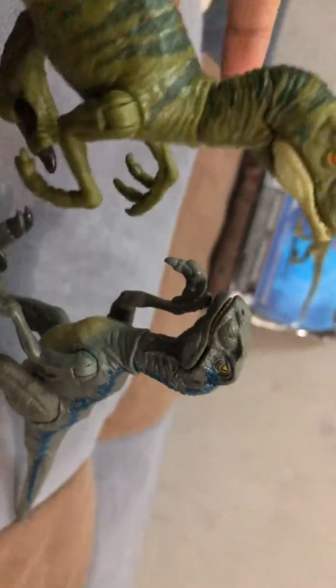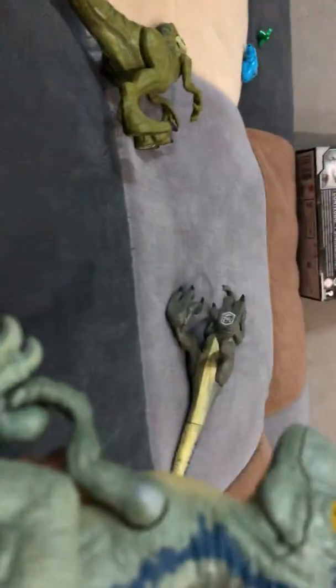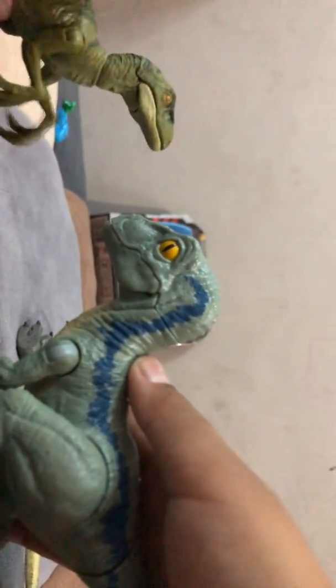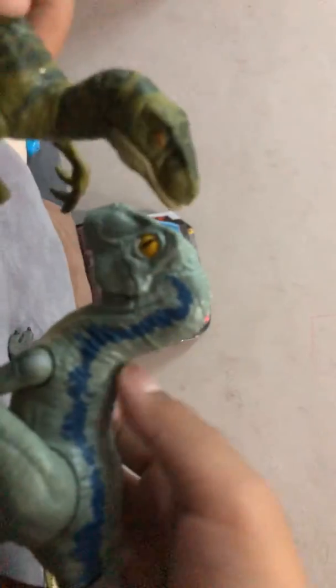I think it's the same. The difference is it's got a button to press and then the claws move. And this Blue can jump. Then let's do a comparison with the baby Blue from, I think I had Simply Dinos. This moves the jaw.